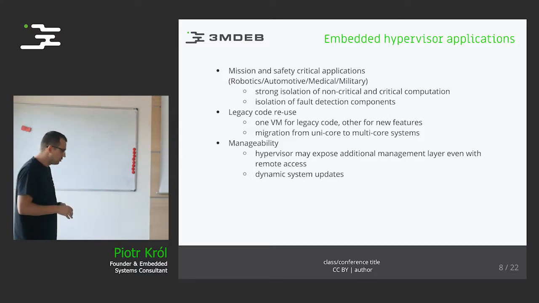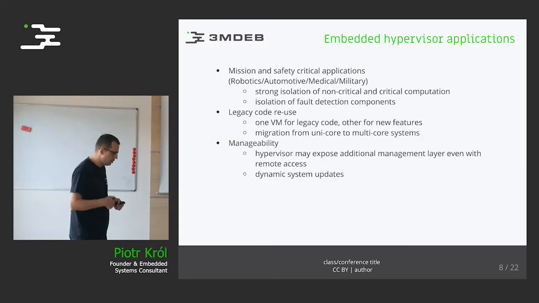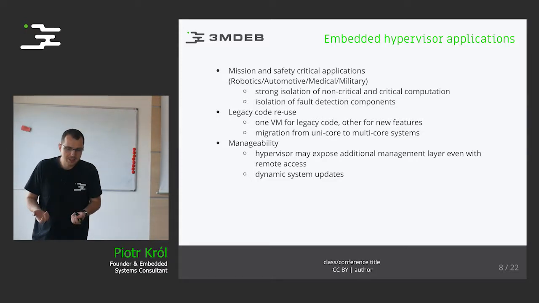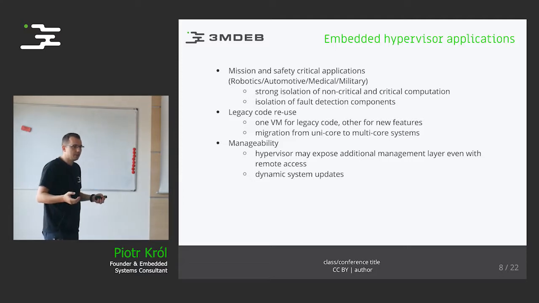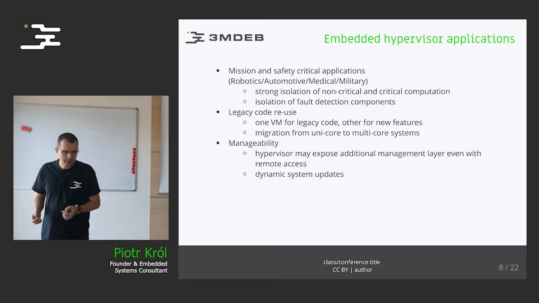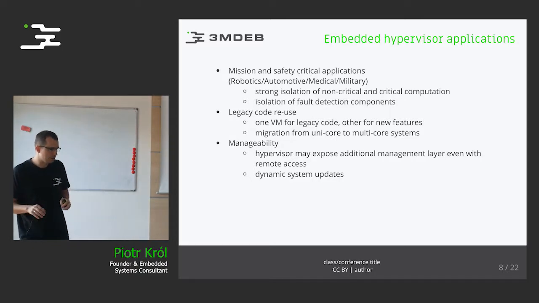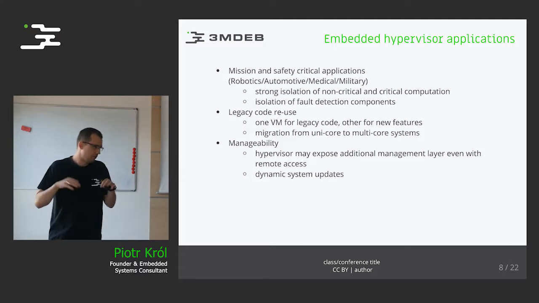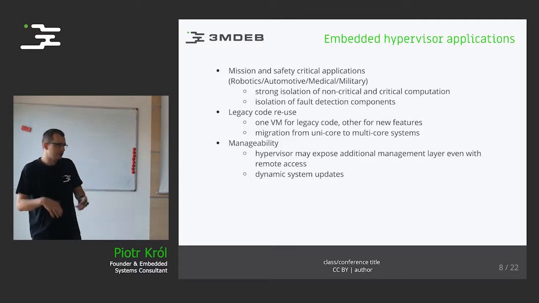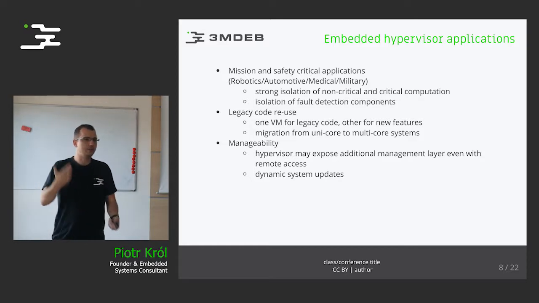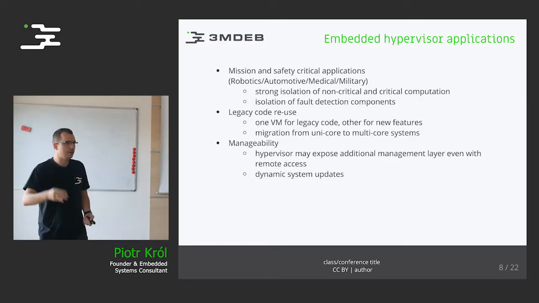Of course, dynamic system updates will also be easier. For example, Resin.io at some point presented this. It was not with virtual machines, it was with containers, but the idea is very similar. They had a flying drone, and they just switched the firmware when the drone was in the air.